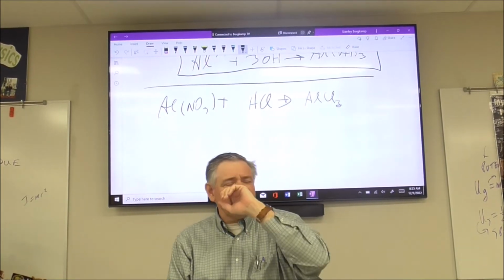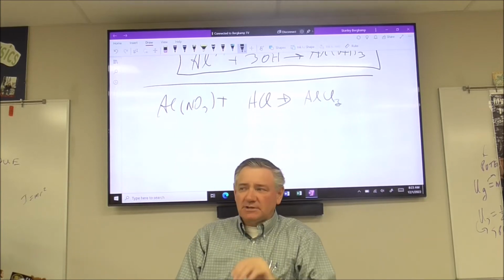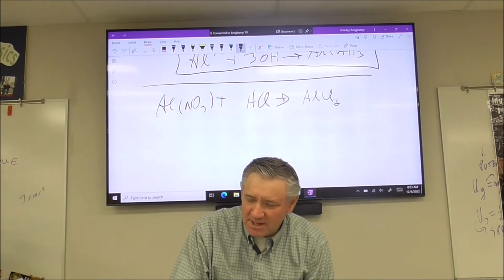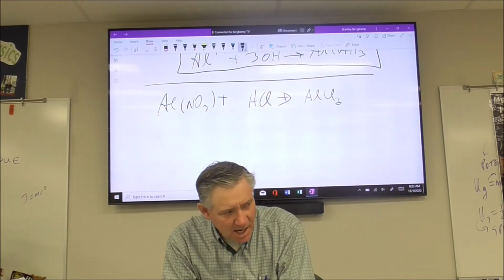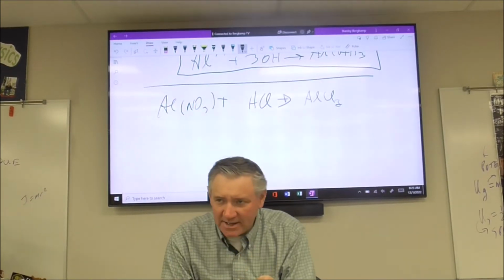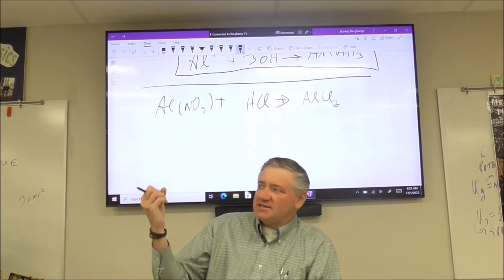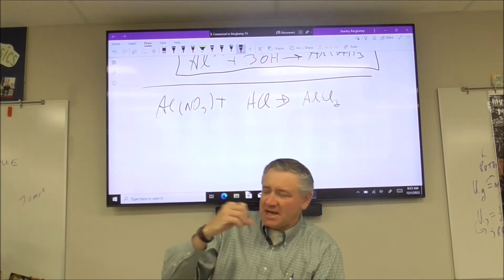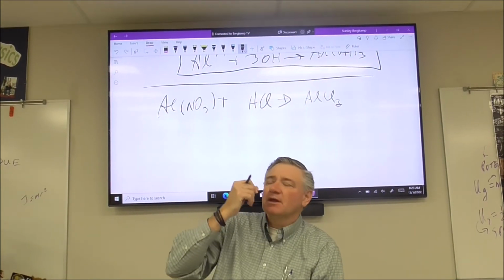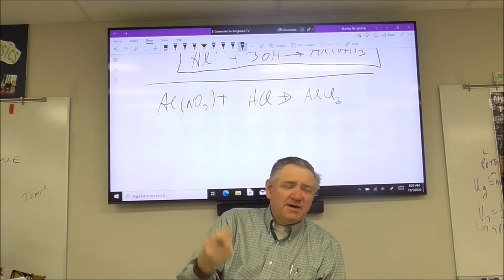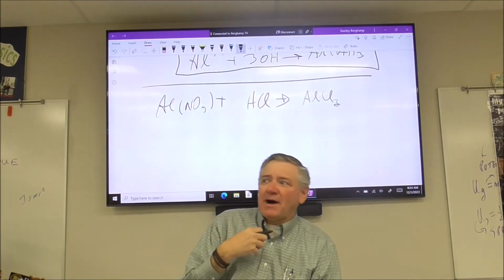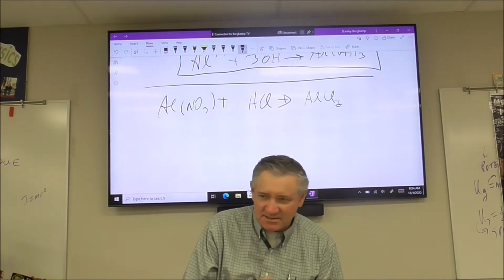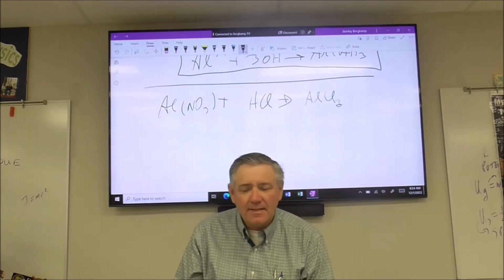Now, here's what some of you are doing, and stop, okay? Yes, chlorine is a diatomic, but it's only a diatomic when it is by itself. We won't do this because chlorine gas is highly poisonous. It can actually be used in terrorist attacks. So chlorine gas itself, I am never going to have. I can't even buy chlorine gas. It is illegal for me to have chlorine gas on the premises, because it's that poisonous. Can't do it.